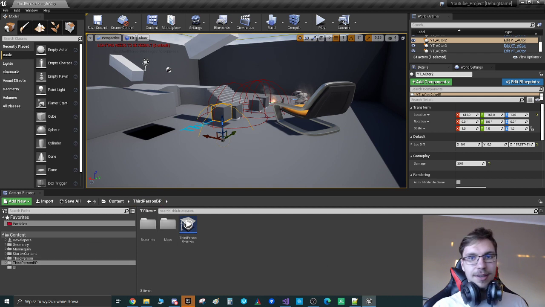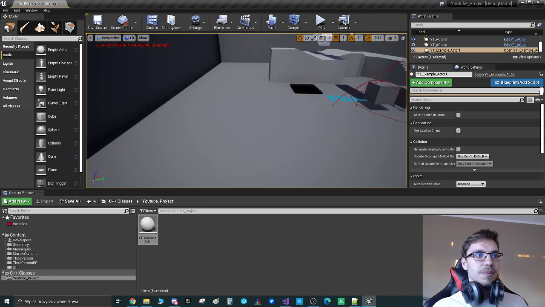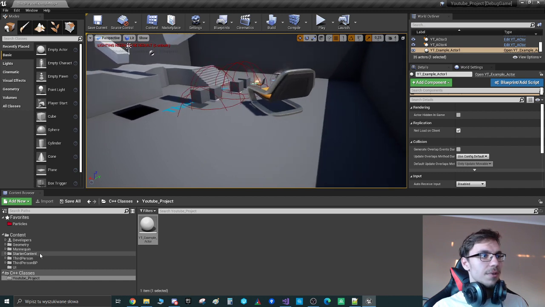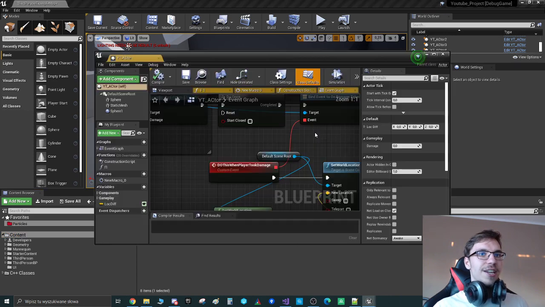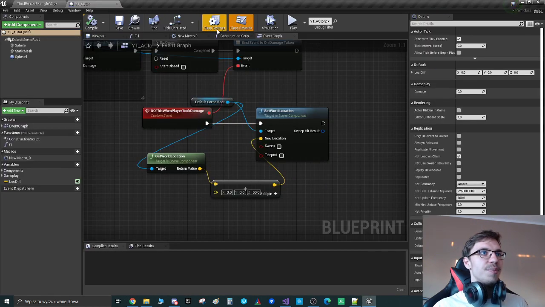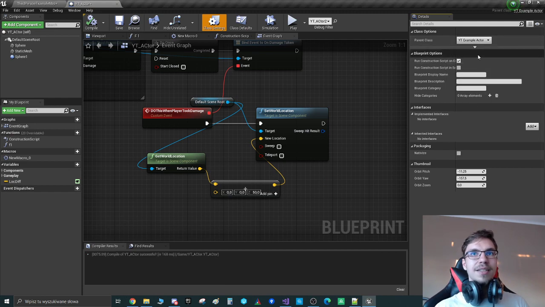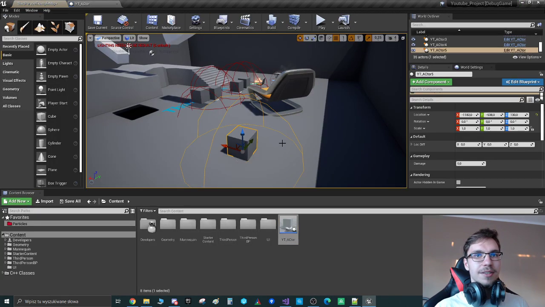And yeah, so I started, and I can just go to my view options, show C++ classes, and I've got my YouTube project and example actor. Right now it's like nothing. I can get it into the level and it's literally nothing. But I can, for example, right now delete it and change my YouTube actor parent to my example actor. And right now I'm inheriting from my C++ class, which has nothing, so we won't really see any difference.